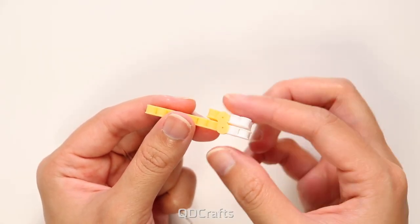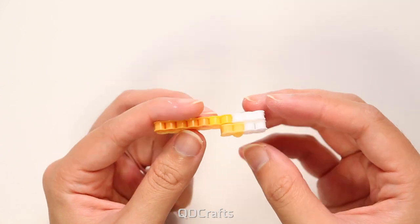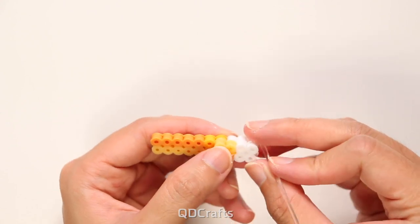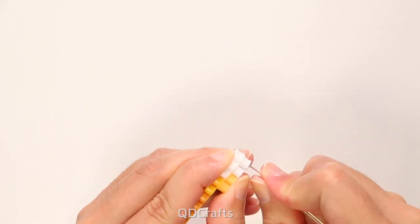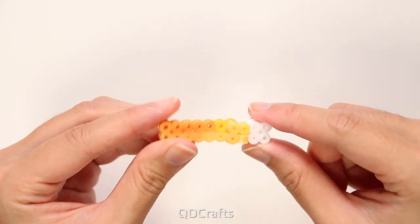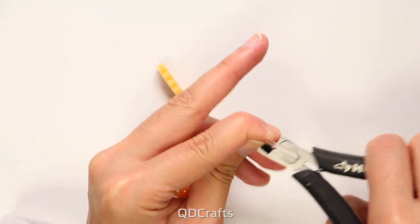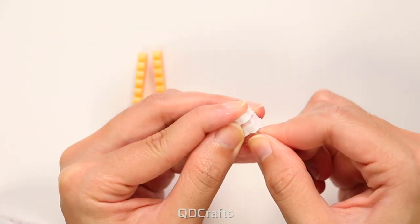Even with the connecting piece, I find that this way is still kind of loose, so I'm going to use my acrylic rods to help support it a little bit. And if you're interested in getting these kind of acrylic rods, you can check out the links in my description. Or you could always use some toothpicks.